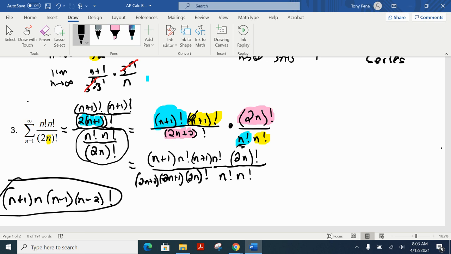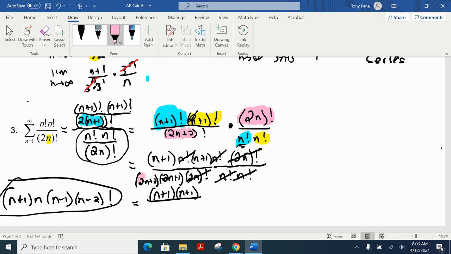Again, hopefully this is making some sense here. The 2n factorials now, as we reduce this, will cancel. This n factorial cancels that n factorial. This n factorial cancels this factorial. Then we're pretty close. I'm going to do an n plus 1 in my numerator. That's the only one left. There's actually two of those up there, aren't there? So an n plus 1 and an n plus 1 in the numerator.